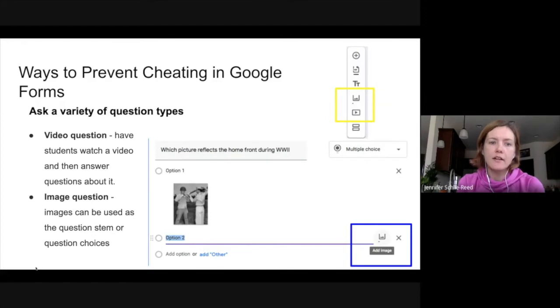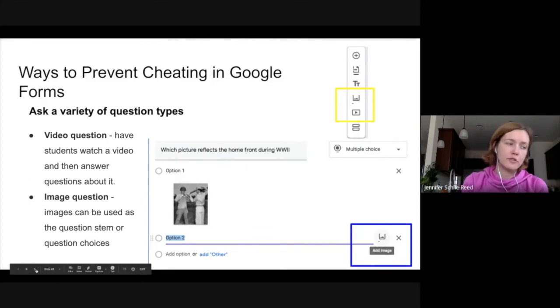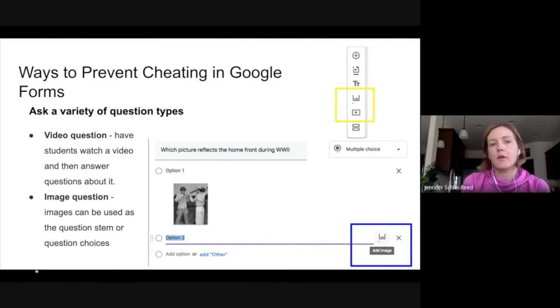So here is another example of that, where I created options. This is also really good for our younger learners. If we're thinking UDL, instead of it saying option one, you could have the words there, but then the picture that supports the words. So again, it helps students who might have some issues reading what the options are. Also, if you use images as opposed to words and then sort those out, that could be a way to make it a little more difficult for students to try to find answers.